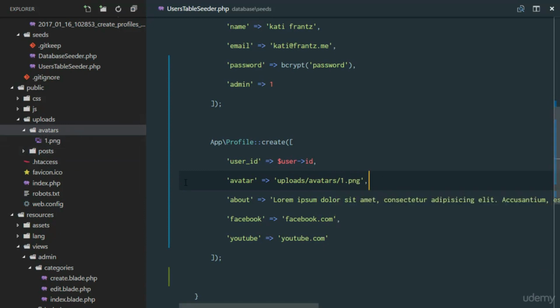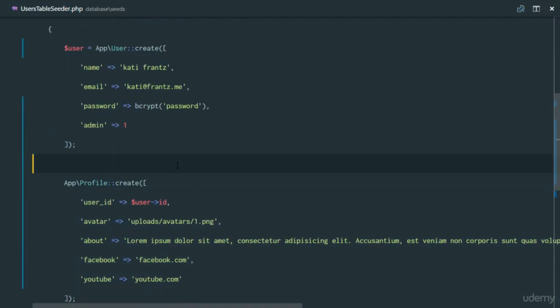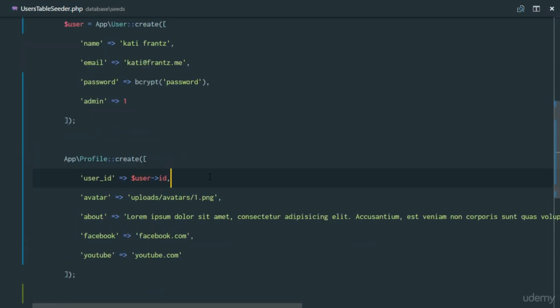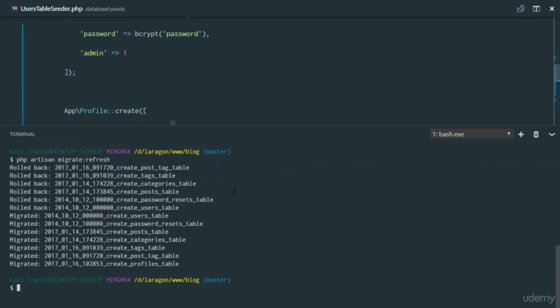Okay, so you might be asking yourself, why don't we just put all of these fields into our users table? Because we can obviously do this without actually setting up this user ID and things like that, but it's gonna get messy and things are gonna get complicated, so we factor it out into a separate profiles table. So everything looks set up. Let's go ahead and seed our database. So php artisan db:seed.